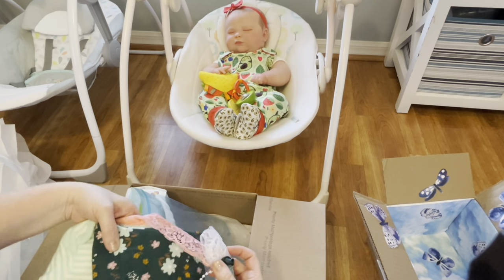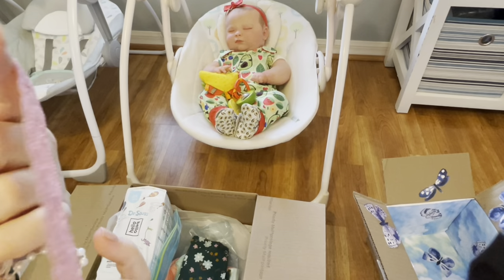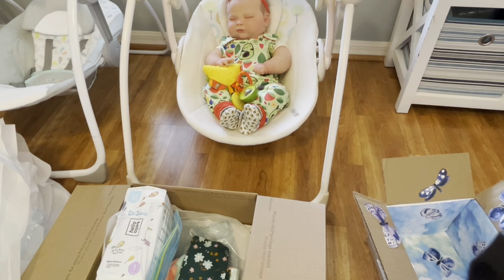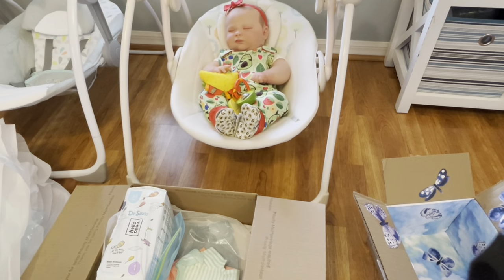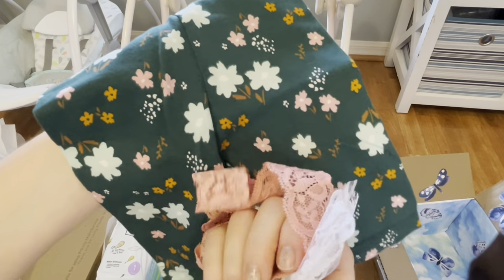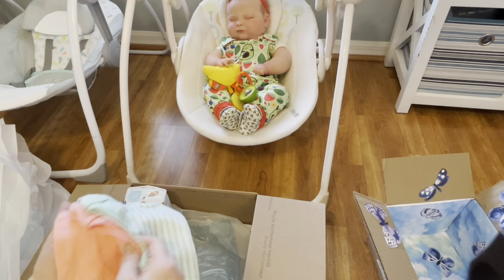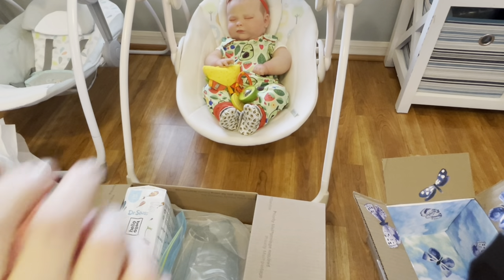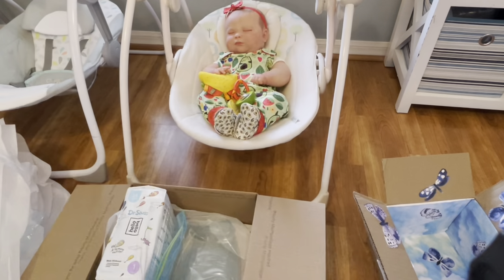It's a little headband — oh my goodness, look at this little headband! This would be so cute on Saskia — this will fit little Miss Sassy Pants, I'm gonna put that over there with her. Oh my goodness, these all fit Sassy and they match! Look at the little matching onesies — she can mix and match either pair of pants, and these have little frills on them. These are Cloud Island — so cute with the little frills! Thank you so so much!